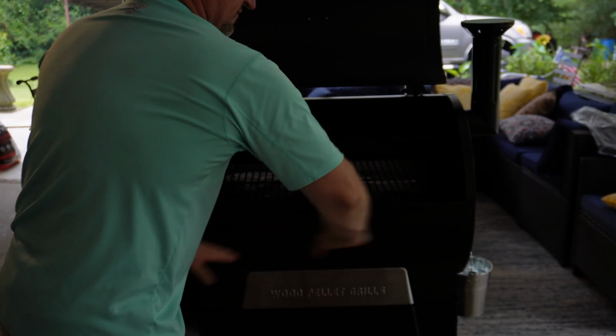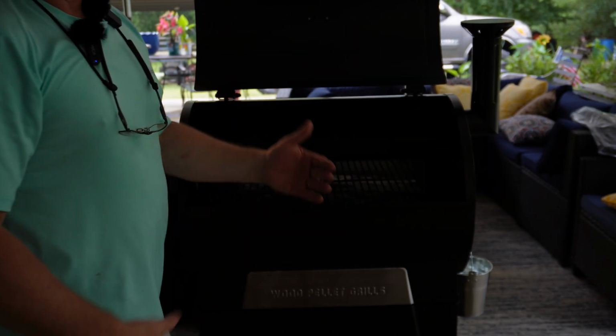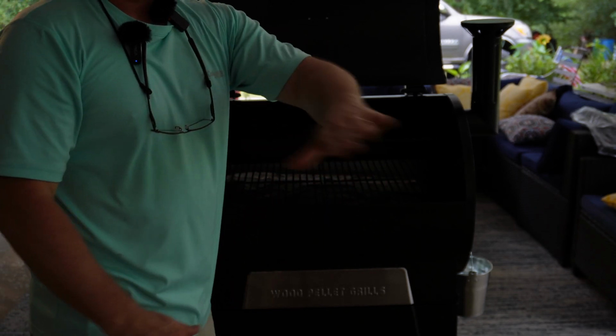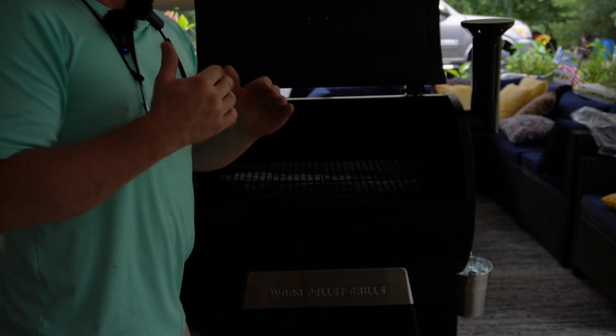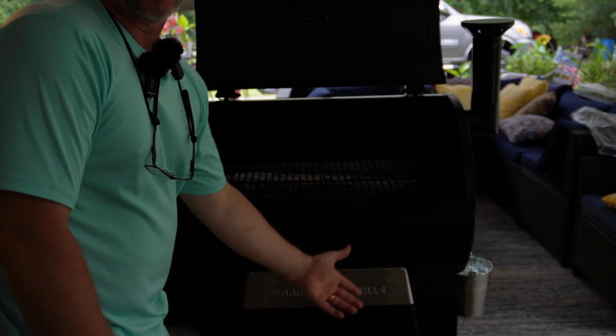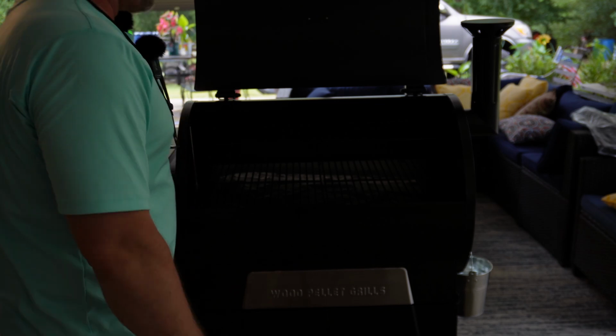Does not have the tray on the front, you know, but that's okay. I got tables. Once we get the patio set like I want it, I'm gonna have it set up where I will have plenty of table space to work. I don't know about y'all, but those little front things, they're good to hang stuff on. But as far as putting anything on it, I don't think so.